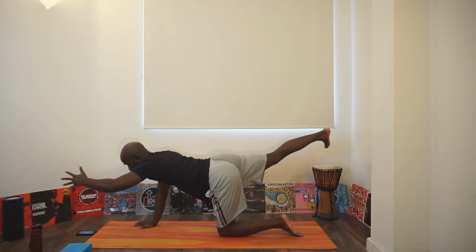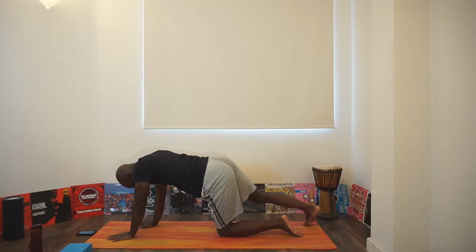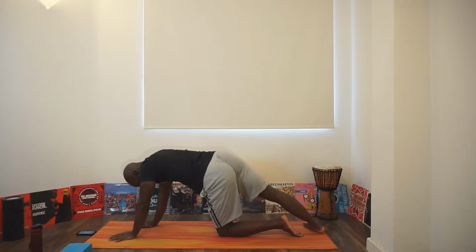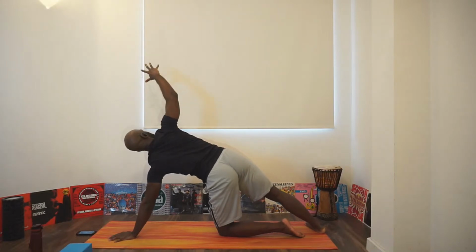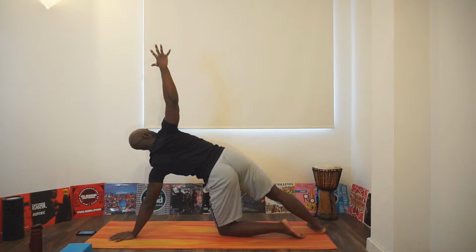Inhale to lengthen. This time the left hand is going down. Your right leg is going back towards the back of the mat. The right sole of the foot is on the mat. You're going to start to lift that right hand up off the mat. Take the right arm towards the ceiling. Take your gaze up towards the right hand. As again, we come into a modified side plank.